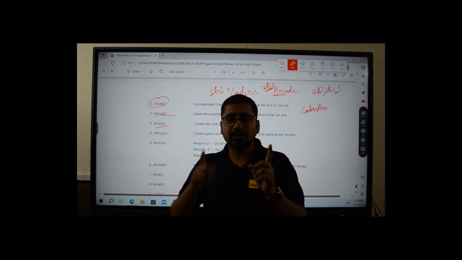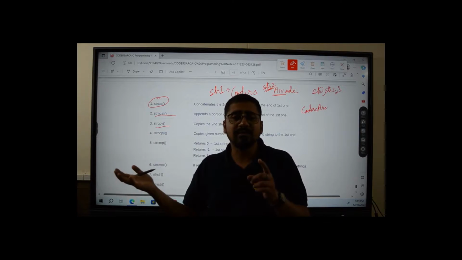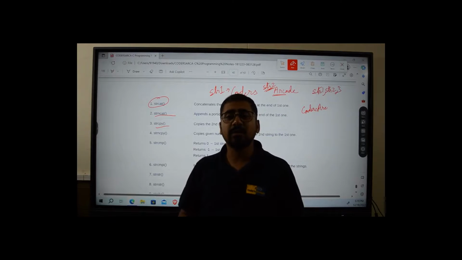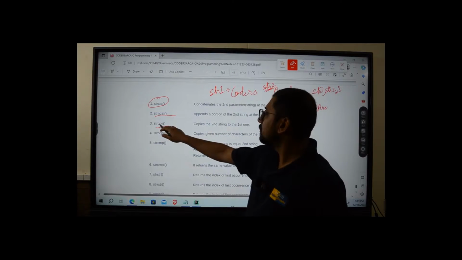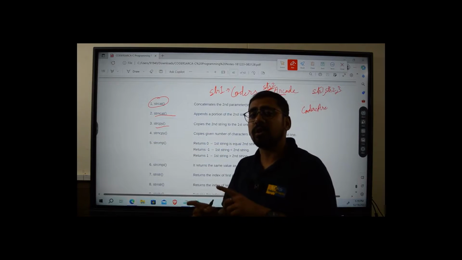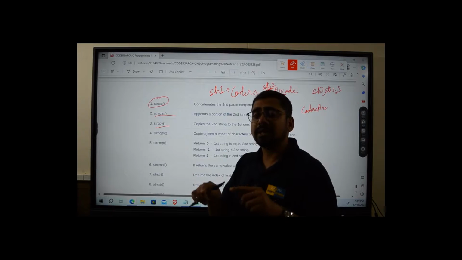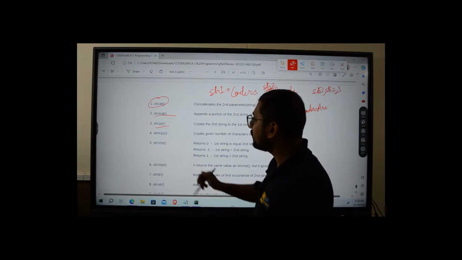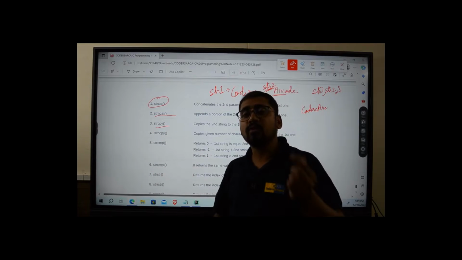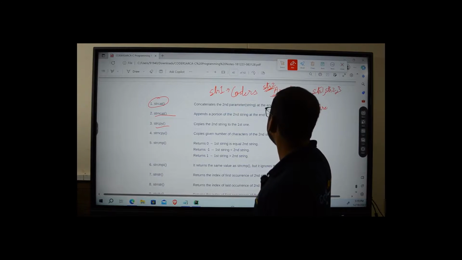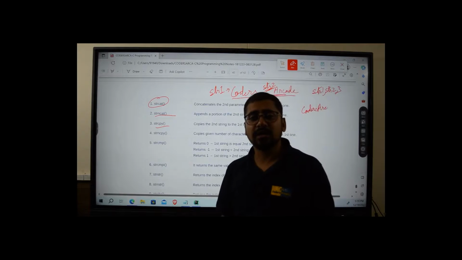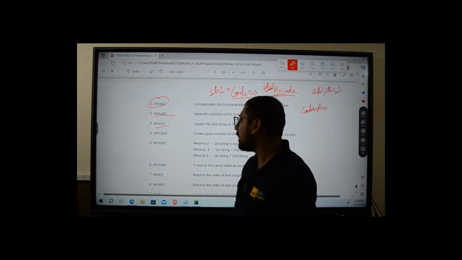Okay, string 1, string 2, whatever the data we have in string 2, it copies everything from string 2 and stores it in string 1 by overriding the entire data. If we are using this function strcpy, and inside brackets I pass the values as str1 and str2, then after this function call, string 1 will also be storing arcade, and string 2 will also be storing arcade. Both will be storing arcade.